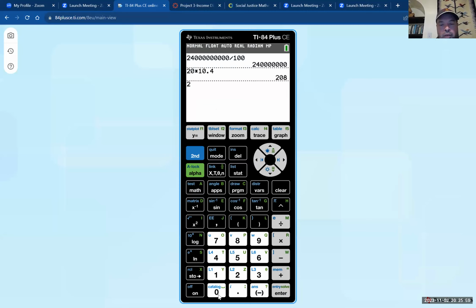And then they're all going to be 20 times the next value, which is 25. Then I might as well do the last one, which is 20 times 46.